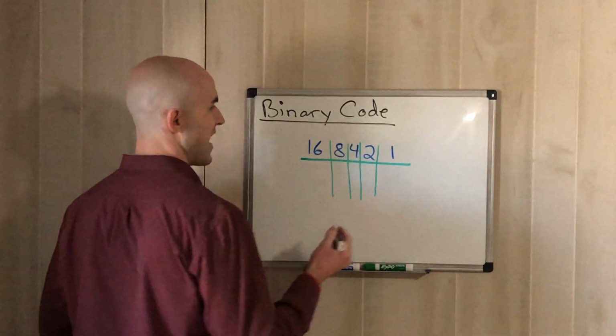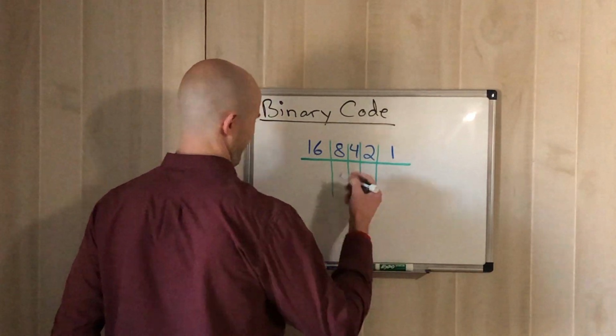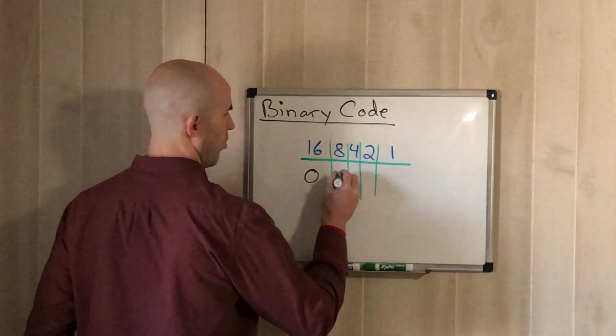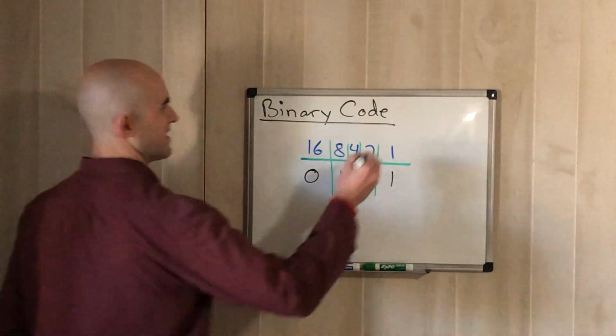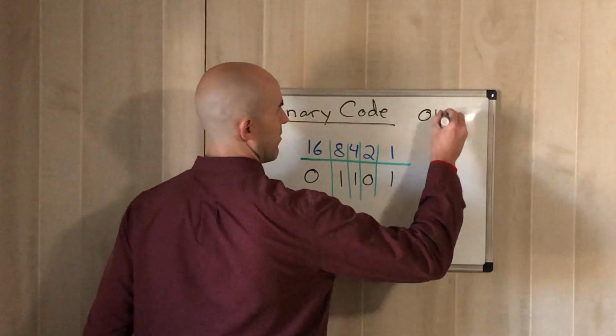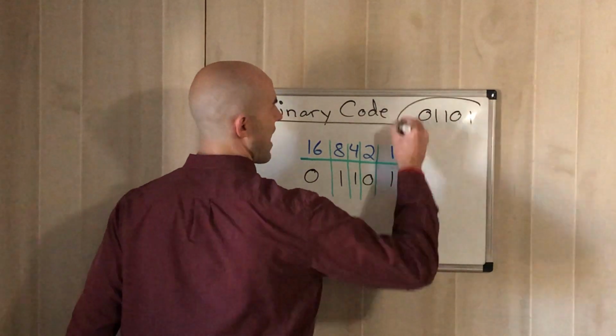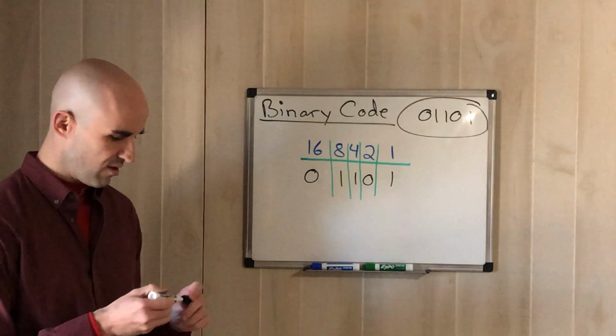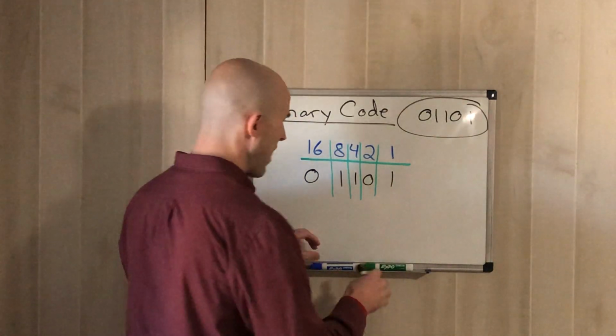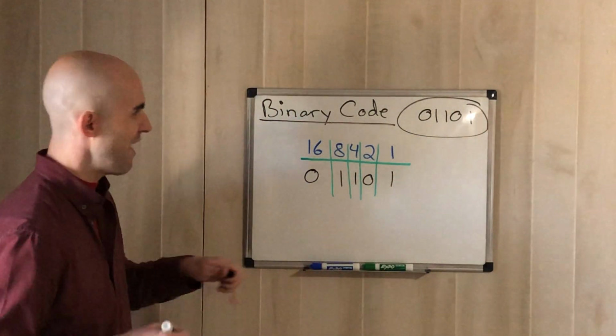So let's say now that I had the number 0, 1, 1, 0, 1, right? We have this digit right here. We have this sequence of numbers. Let's say I wanted to figure out what that's worth, what number that represents in binary code. Same idea, right? You're going to go one by one, and you're going to figure out the values you have.